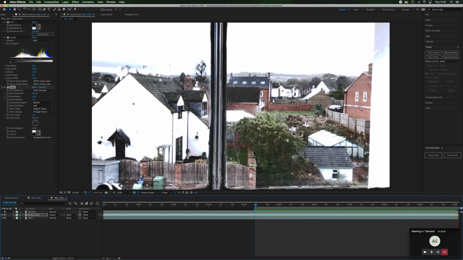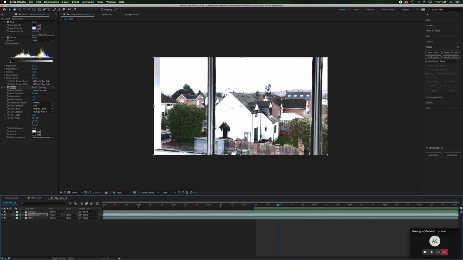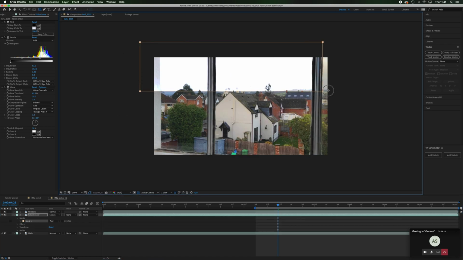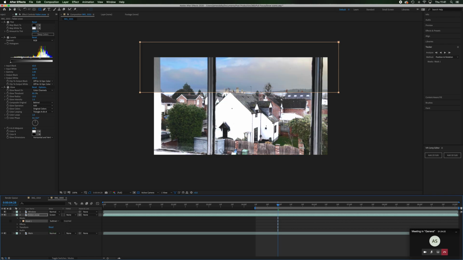As I say, for my scene at the moment, I'm not sure it's really doing a great deal. One of the things I probably will do, if I'm going to keep this glow effect, is zoom out just slightly so I can see my full scene, get a rectangle and drag that down to the top of this backdrop. That's my mask, and I'm going to set that to subtract, which will leave the glow effect here but not so much on the backdrop.